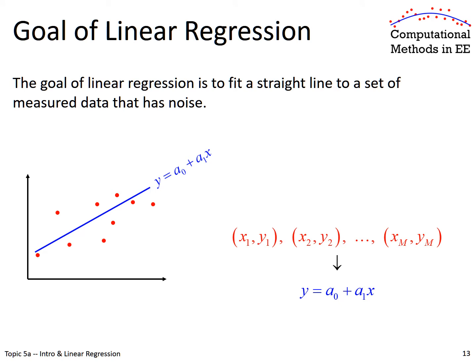So the goal of regression is, when we have a bunch of points with noise, to fit them to a curve or a line or some kind of function in a way that minimizes the error, or the distance, between those samples and the line or any kind of curve. So in this case, we want to fit to a line. And so we have a bunch of measurements here, coordinates x and y, and from these, we want to calculate the equation for a line. And really our goal is to determine this A0 and A1. So how do we do that?